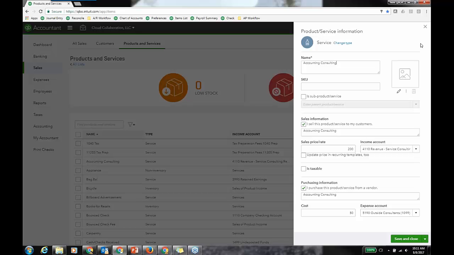So what's nice about Plus is when I create a service or non-inventory part item, I can check off the sales info. They're just kind of flip-flop versus desktop, because desktop has the purchase section on the left and the sales section on the right. So I have the sales up here for this revenue account, but I also have the purchase info to outside consultants. That's my 1099 COGS account that I use. So I can use this item on both cost as well as revenue forms, and that's what allows me also to push things through to a customer on an invoice if I want, etc.